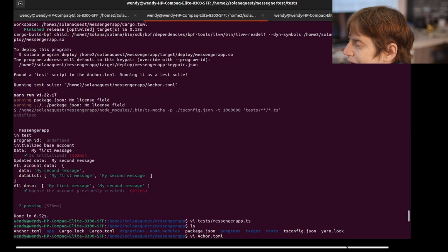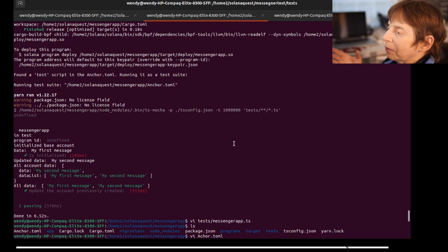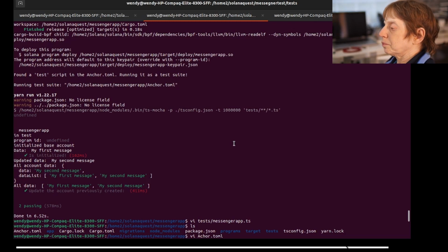My first message, my second message, and then all the data. So you can see it was able to update with the message. And again, remember, in Solana, the account is where the data is held.